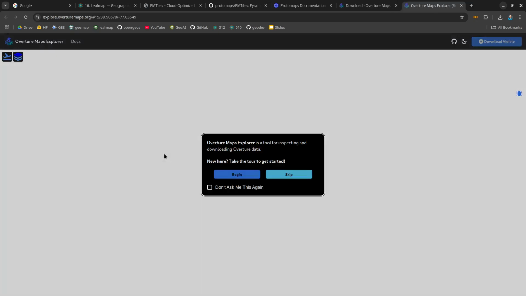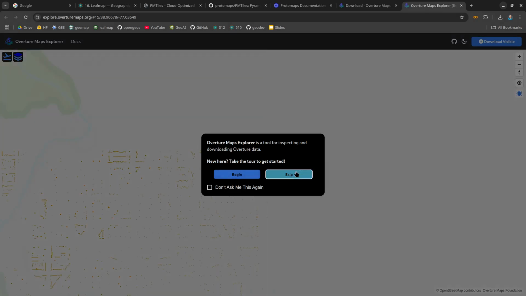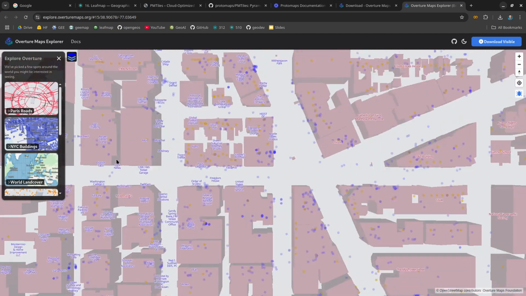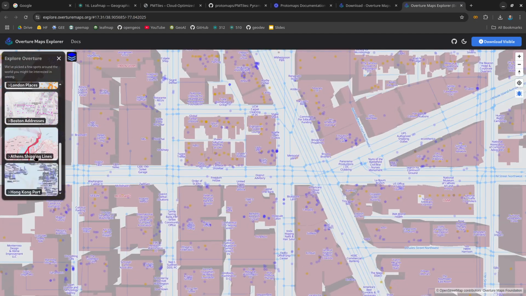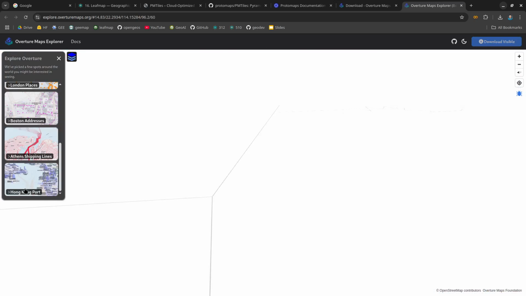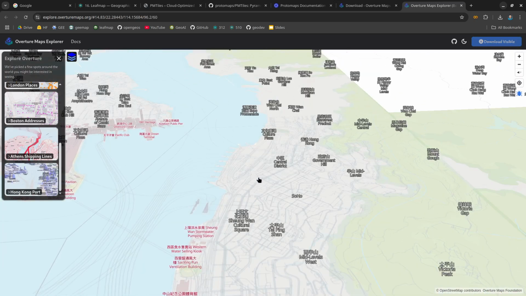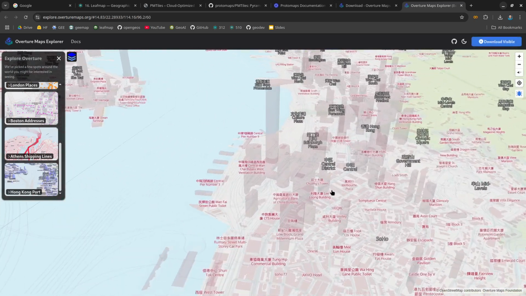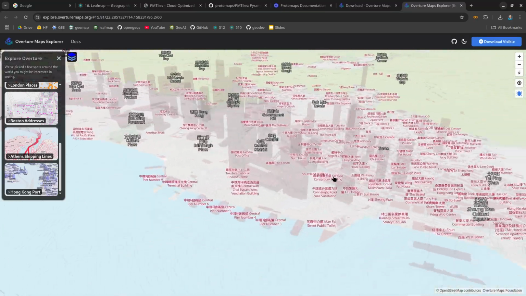And it's super powerful. You can also go to this Overture Explorer to actually see the data. So they have tons of data. You might want to look at some of this. And you can also visualize the data in 3D if you want to. It might have building height, so it's actually pretty powerful. So you can look at some of this in here.